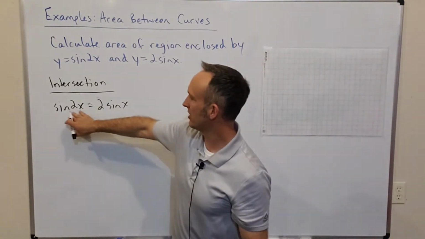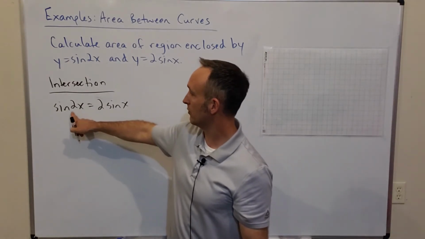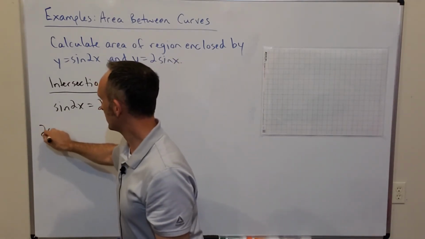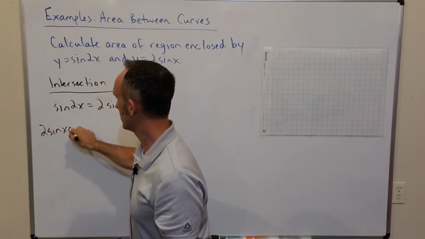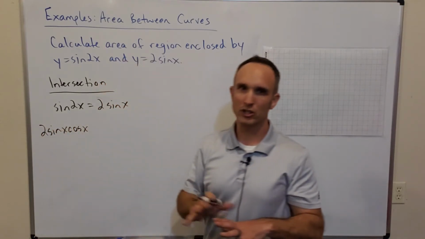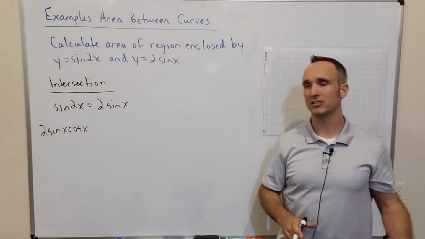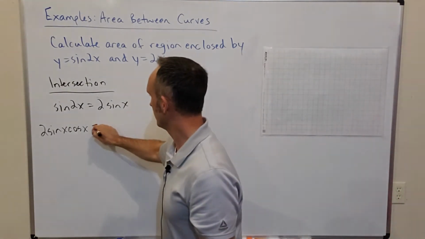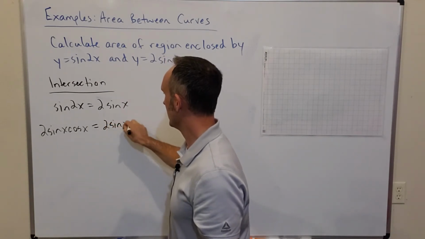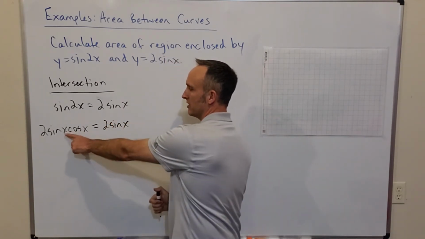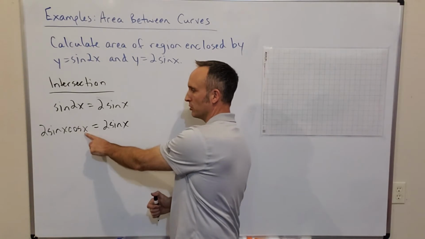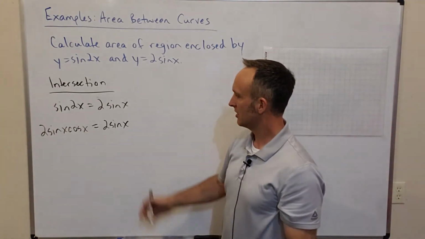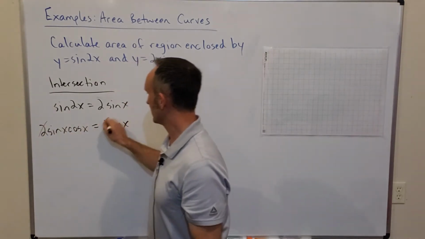So that's a hint that on the left side we want to use the double angle formula for sine. The sine of 2x, if you remember, is the same thing as 2 sine x cosine x. And you want to make sure you do remember those because when you get to calculus 2, you'll use those trig identities a lot. Equals 2 sine x. And so now you can see the sine argument is x, the cosine argument is x, and the sine argument is also x. That's a good thing. Let's go ahead and divide both sides by 2 to make it simpler.